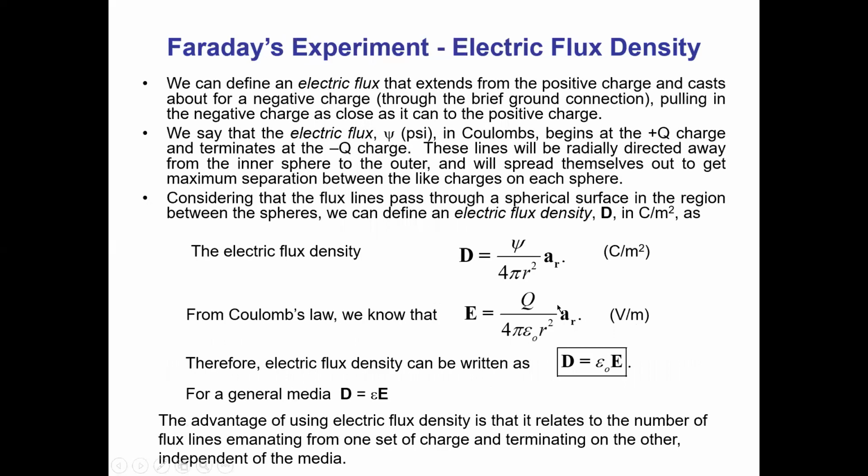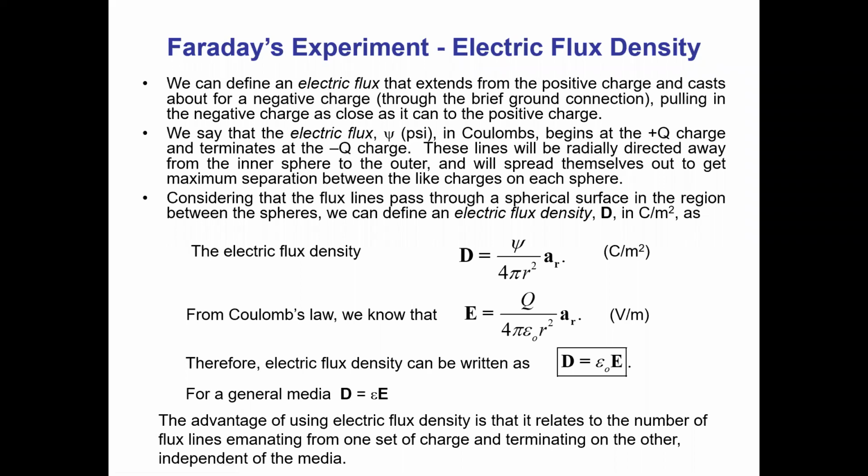So what does Faraday's law say? Really, what it says is that the electric flux density is related to the E field. In free space, D is equal to epsilon naught E. You all remember that from physics class? This is a basic relationship between the flux density D and the electric field E.